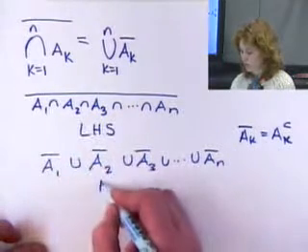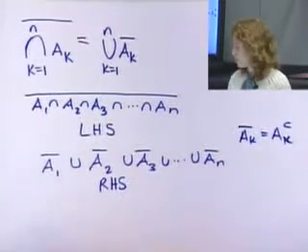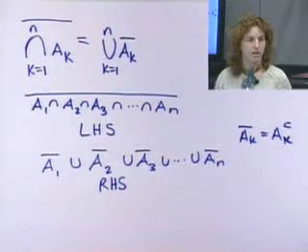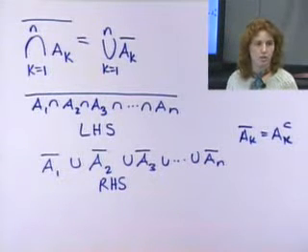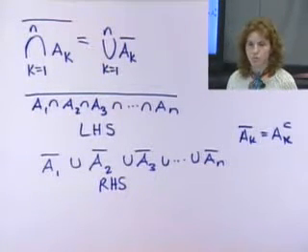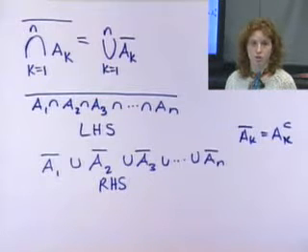So we want to prove that these two things are equal. We're going to need to do it by induction because I have n things, right? So I can't just show by example that this thing works. So I have to do it by induction. So we have a basis. We'll start with n equals 1, which is hopefully going to be a very easy problem.